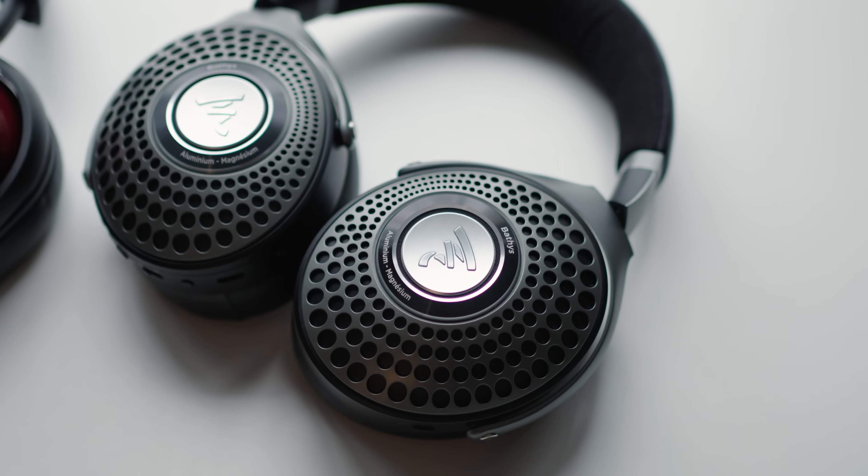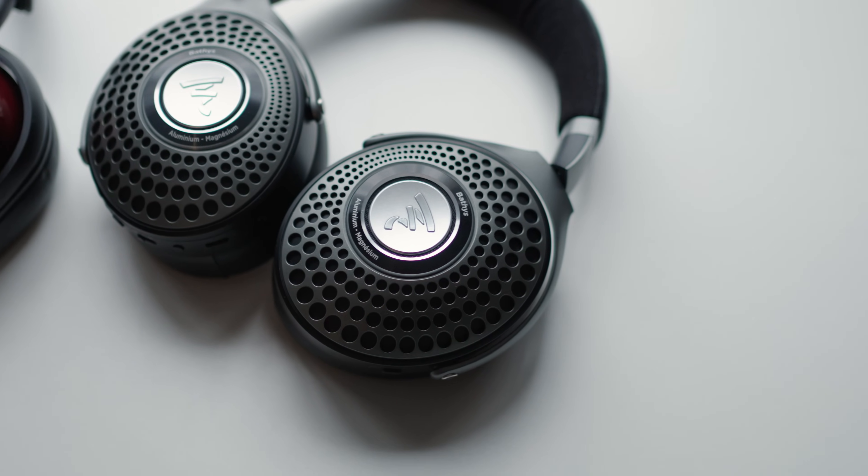Moving on to the Batiste: this headphone is always on when you use it. Even though it has a 3.5mm connection, you still need the headphone powered on for it to work. The good thing is it retains the same sound signature across modes. Batteries don't last forever, and with the Batiste you get a 3.5mm connection that feels like it should be passive mode — but it's not. Focal has confirmed they can replace the battery if it dies, so you won't be stuck with a dead headphone down the road, but the cost of that service hasn't been confirmed.